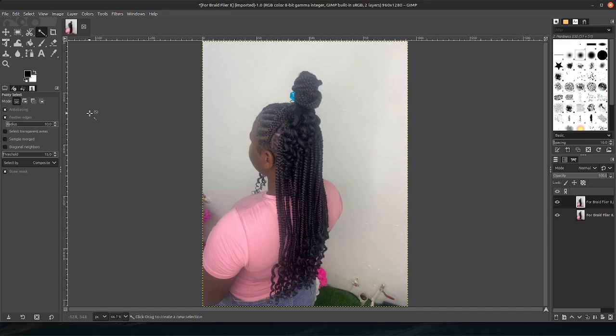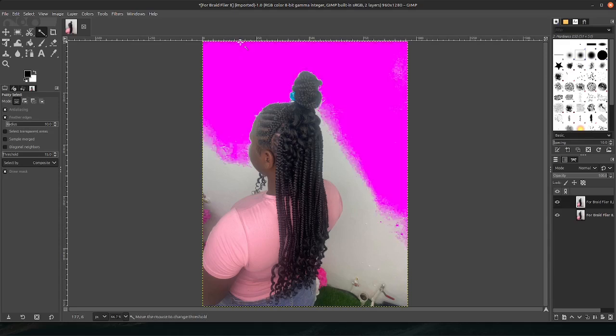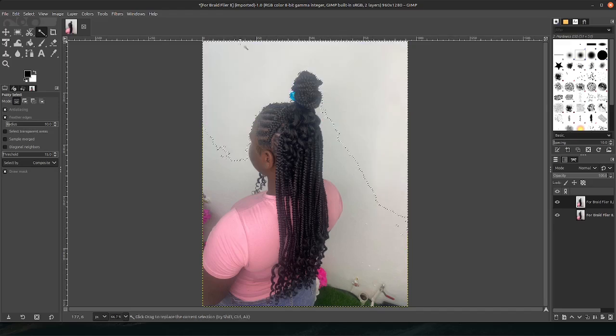So to begin the background removal process, all you do is go to the top of the image. It doesn't matter if you start from the center, the edges, that's fine. Anywhere is fine, but I'll start wherever I feel comfortable, and you left click and pull down. Now notice already the artificial intelligence has recognized that the background is totally different, and it has already incorporated the marching ants, as I call it here. And if you notice, it actually differentiates between the model's hairstyle and the background.